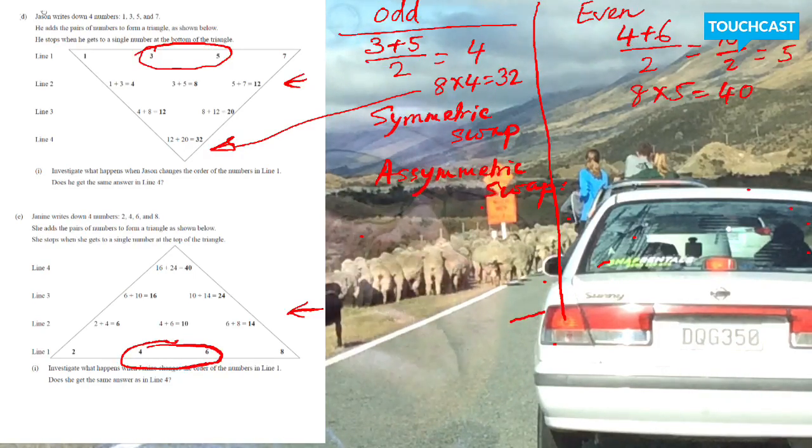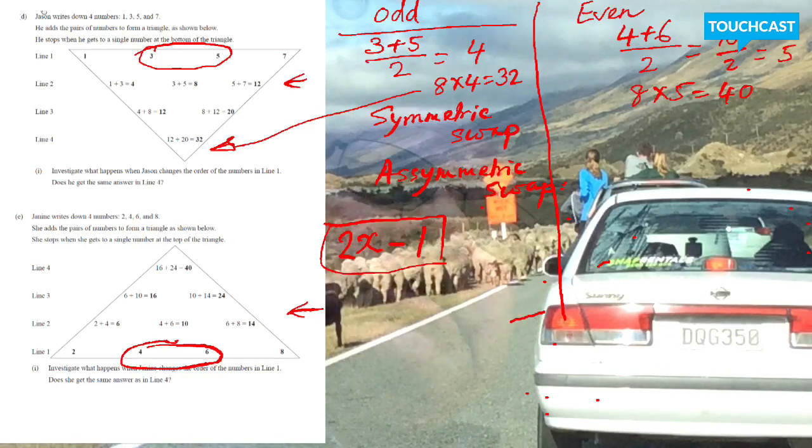Now I'm going to do something. I'm going to write the odd number as a generalized number. If we call it x, is it going to work? x can be 1, x can be 2. No, it's not going to work. So how about 2x? 2 times 1 is 2, 2 times 2 is 4. Now it's not going to work. So if I subtract 1, 2 times 1 is 2 minus 1 is an odd number. 2 times 2 is 4 minus 1 is another odd number. So generally speaking, the first odd number can be written like that.